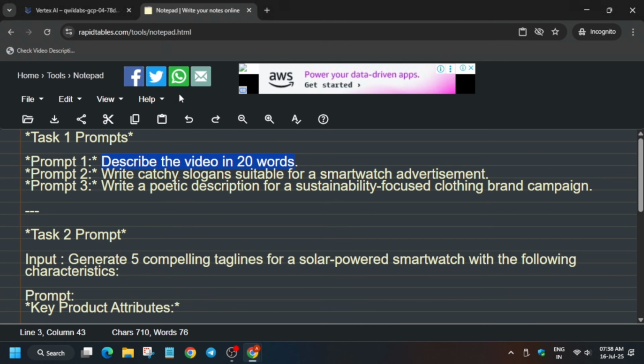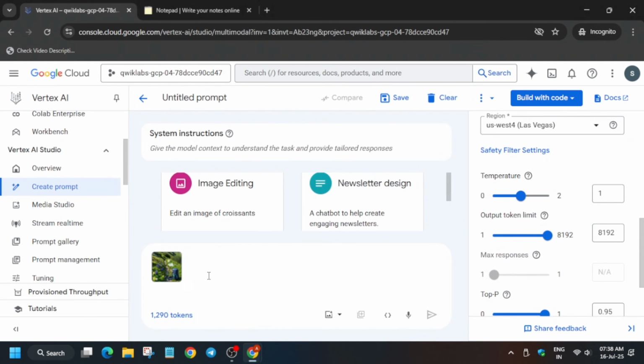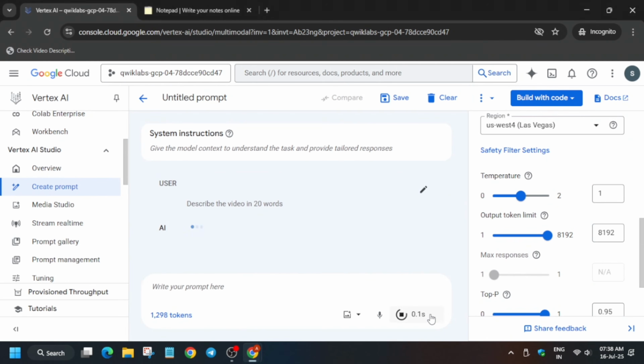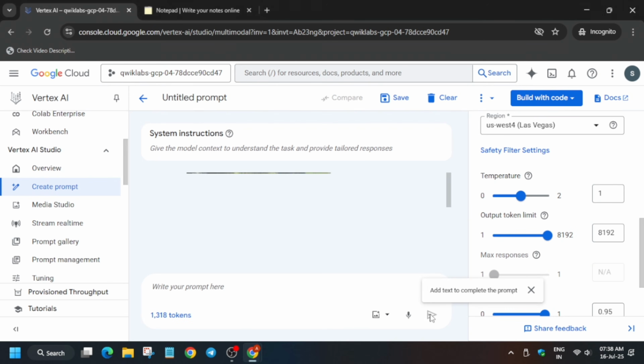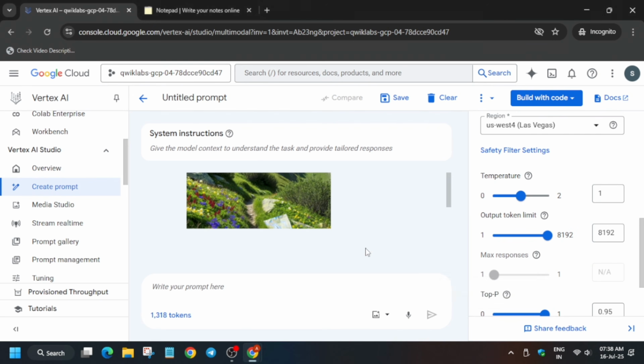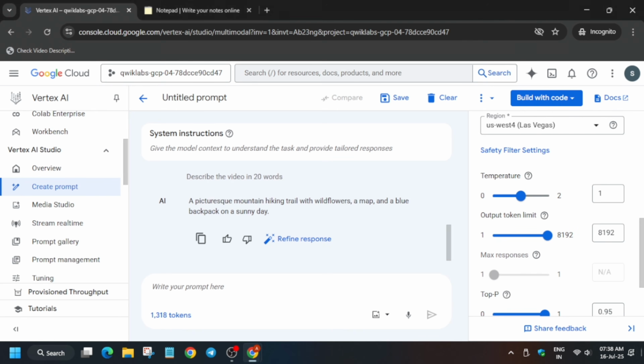So how you have to paste? You have to copy from here, okay, and then come back to the Vertex AI section. Just click over here and paste over here. And to generate, you have to click on this send button. Basically it's submit here, it's send. Many people say it's send. So finally the first prompt has been executed.